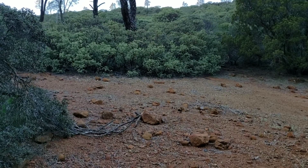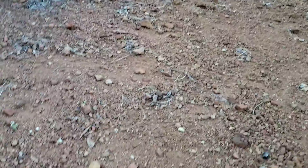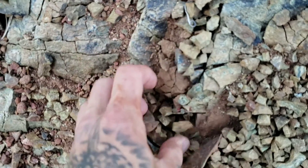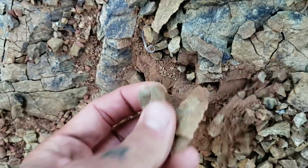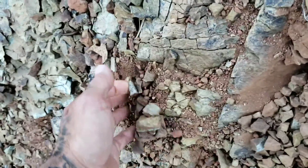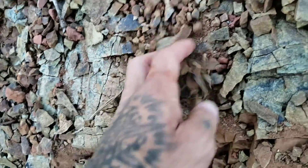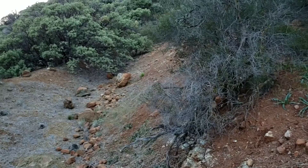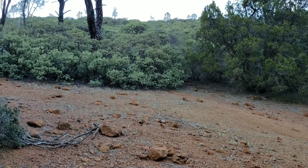A slope composed of serpentine talus rock might seem like an obscure ecological niche to even exist, but when you look at the way this stuff fractures, it makes sense. It just happens to fracture into all relatively the same size — little pebbles, relatively the same size, that don't get much bigger or smaller. That's just the way these rocks break up. They break up really easily. It's a pretty soft, very unstable rock. That's why, when rich people in Marin County build their homes on some of the serpentine up there, their slope falls down and their house is about to crash off the hillside. Kind of amusing.